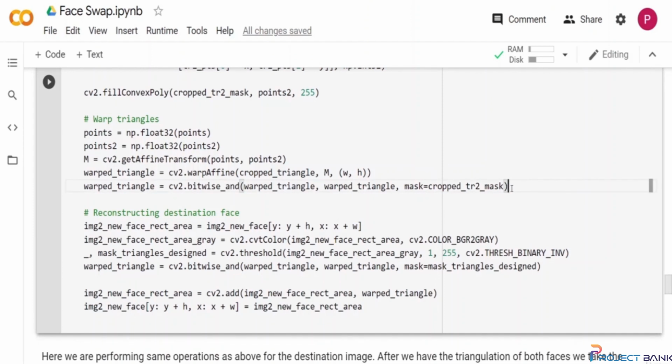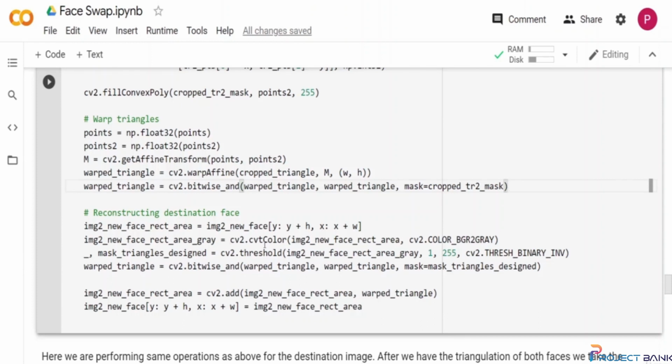Now next what we'll do is we will reconstruct the destination face. So we have extracted the face from the source image and we have deleted the face of the destination image. Now we'll replace the destination face, reconstructing it using the cvtColor and threshold functions.